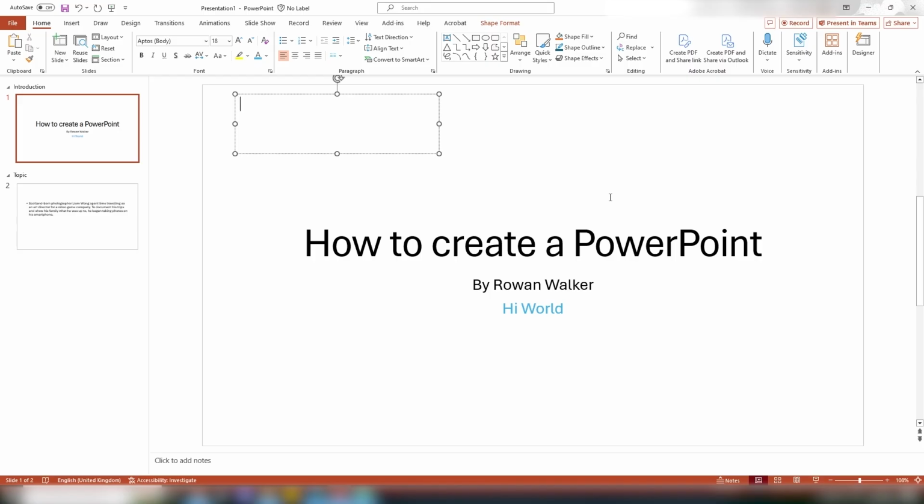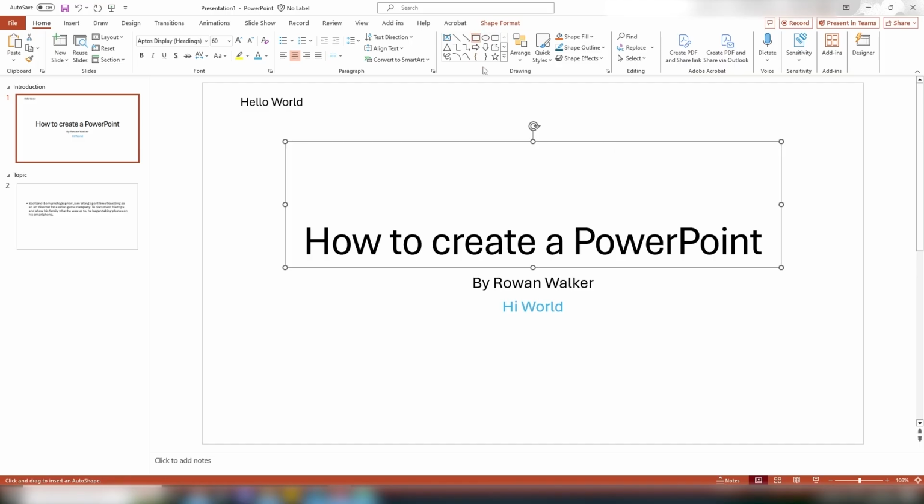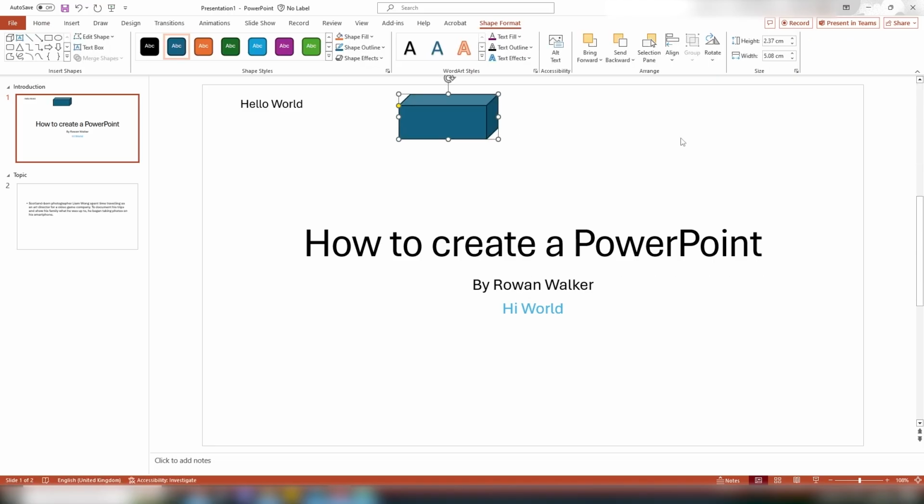So I can just type in text, and then I can change the font to that. I can add shapes, however, so let's say I want, well, let's scroll down to find something cool. Let's add this cube, for example. I can just press and drag, and as you can see, that pops up there, and I can add a nice fancy cube. When I've placed that, you might have noticed at the top it's changed my ribbon to shape format. So this is all of the settings for the different options I've got for the shape.